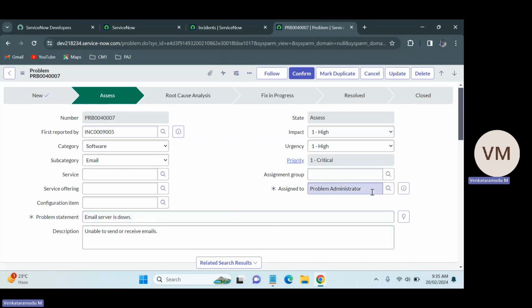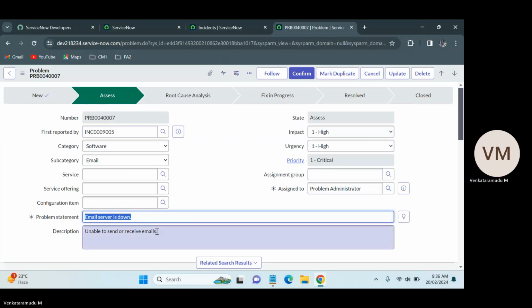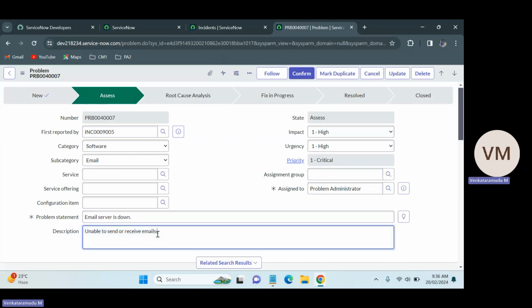The problem administrator will check whether this is really a problem or an incident. Once he confirms that this is a problem, not an incident, he will click on confirm.